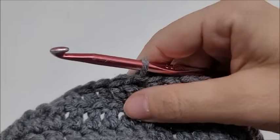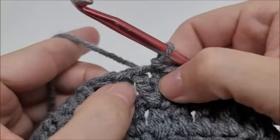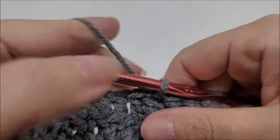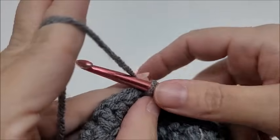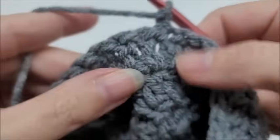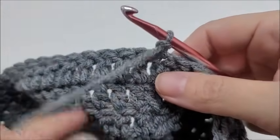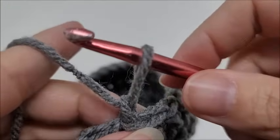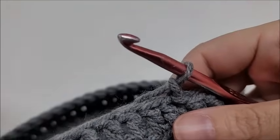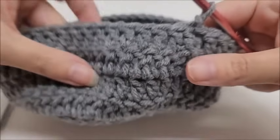Alright, so after you make it to the end of round 6, you just slip stitch into your first stitch and you will have 60 stitches. And then you will repeat round 6 for 7 and 8. You will make sure that you chain 1 and turn your work, and then you'll do a double crochet all the way around, and then 60 stitches again, and then round 8, chain 1, turn your work, and you'll have 60 stitches again. So I've already finished that out.